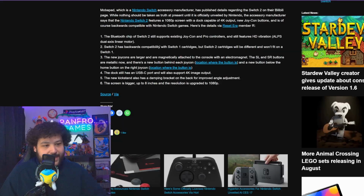And here's another breakdown of everything. The Bluetooth chip of the Switch 2 will support existing Joy-Con and Pro controllers, and still features HD vibration, HD rumble. Switch 2 will have backwards compatibility with Switch 1 cartridges, but Switch 2 cartridges will be different and won't fit in Switch 1. The new Joy-Cons are larger and magnetically attached to the console with electromagnets. The SL and SR buttons are now metallic, and there's a new button behind each Joy-Con and a new button below the home button. The dock still has the USB-C and will also support 4K image.